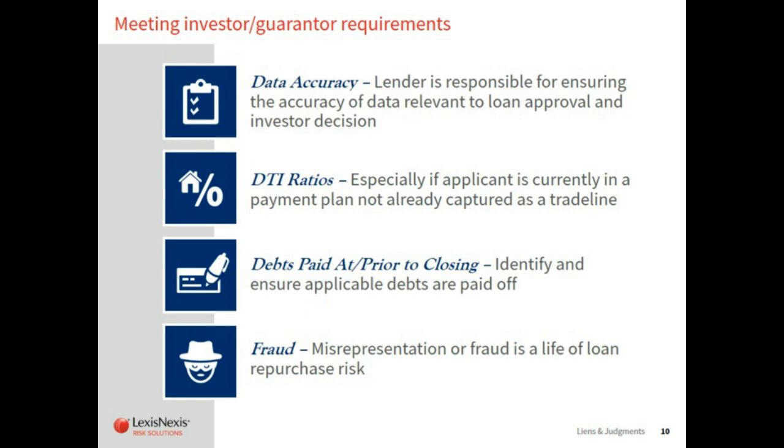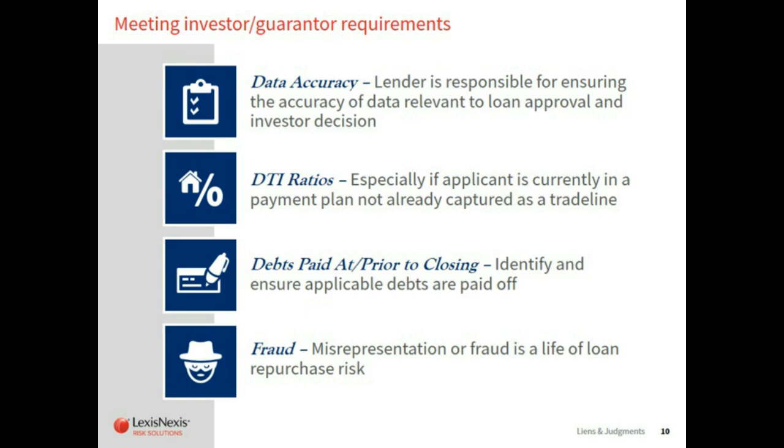And it's not factored in most of the credit underwriting and credit risk decisions that happen today, because if it doesn't show up on the credit report, it's not factored in. And as those of us who are in underwriting know, that debt-to-income ratio plays a critical part in the ability to pay analysis. So while this is critical when manual underwriting is involved, it's worth restating again that the lender is ultimately responsible for validating all this information for all mortgage transactions, not just the ones that are manually underwritten.